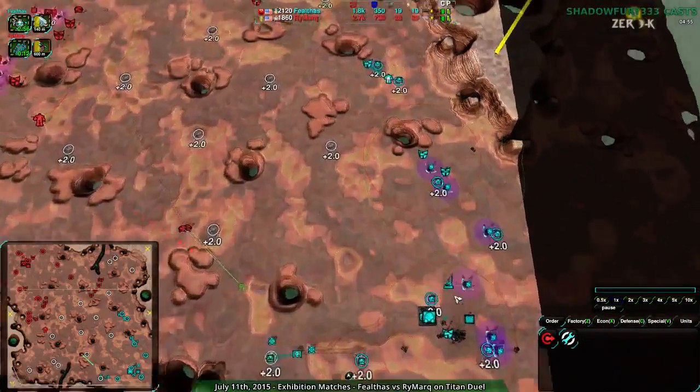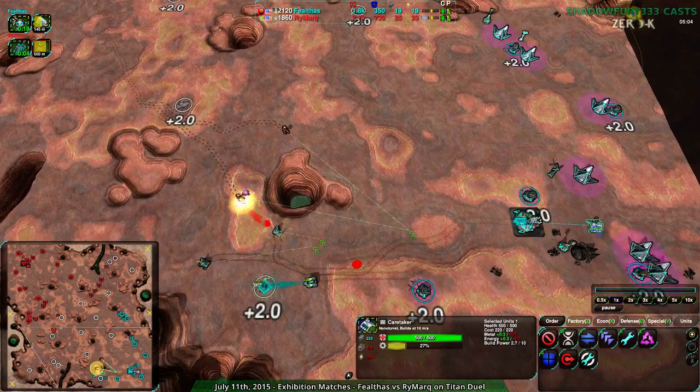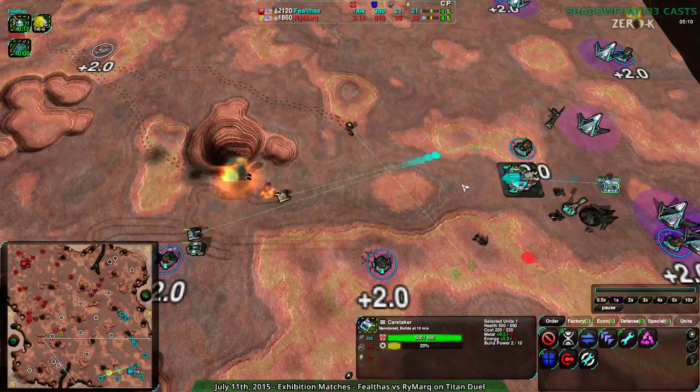Fealthas just going for static expansion. I'm really surprised they aren't reclaiming. I'm going to harp on that. Yeah, 500 metal, actually, within the caretaker's range. And Pyros are not going to do too much. The levelers will be able to deal with them. Although, I say levelers plural. One leveler is not going to be enough against two Pyros.